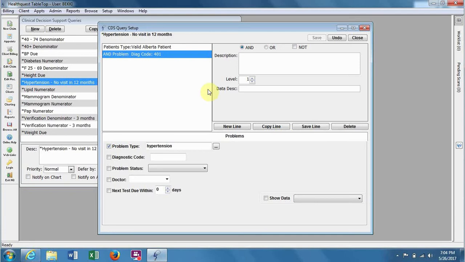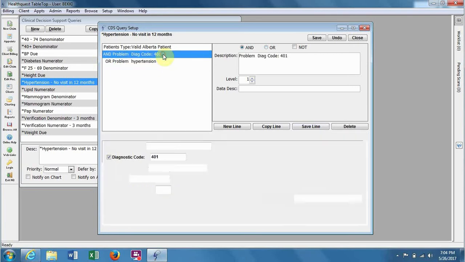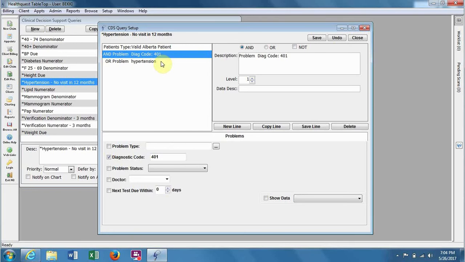So we're wanting to look for patients with a variety of different ways to identify hypertension. So we're going to want to add this as OR criteria. So I'll show you what I mean when I hit save. You can see that we're looking for patients who either have a diagnostic code of 401 or a problem type of hypertension. So this is how we use the OR operator.